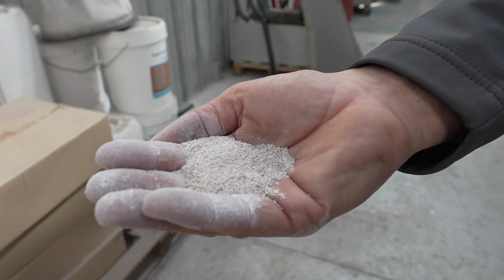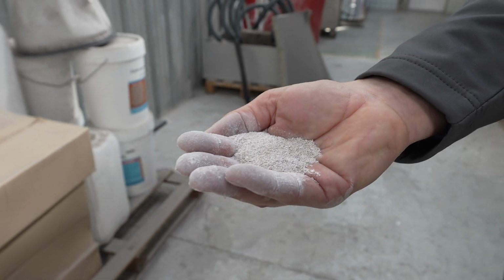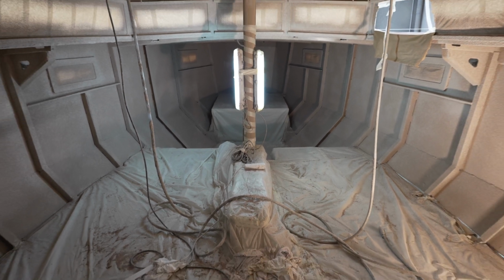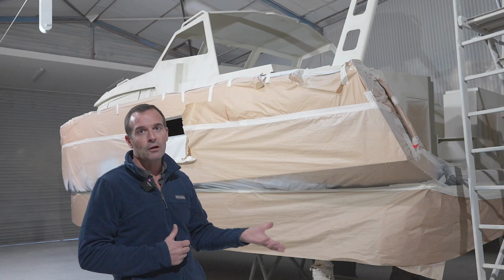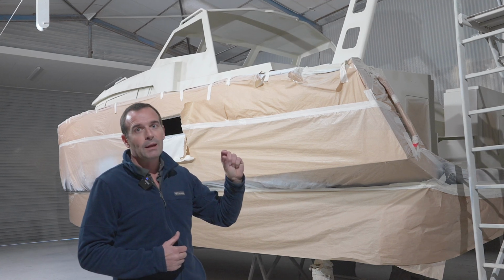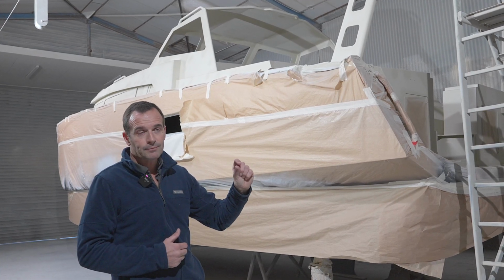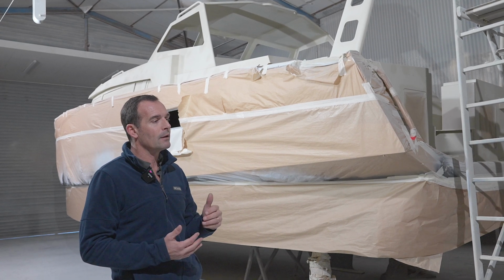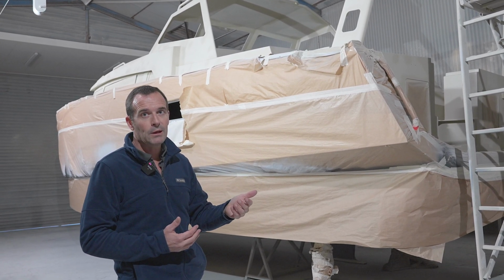We will work on insulation of the boat. So that will be 2 layers of sprayed cork everywhere above the waterline and under the deck and under the roof. So those 2 layers build up 5 millimeters of cork, and that will avoid any condensation on the aluminium.